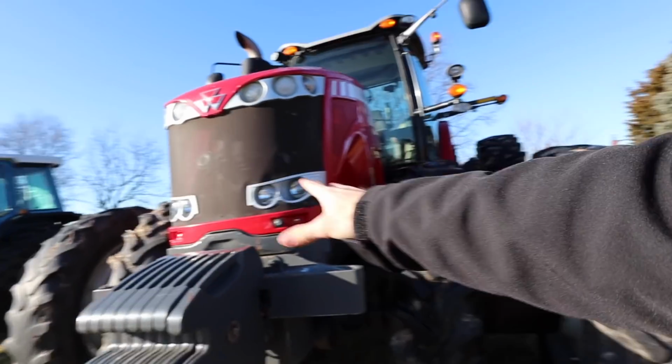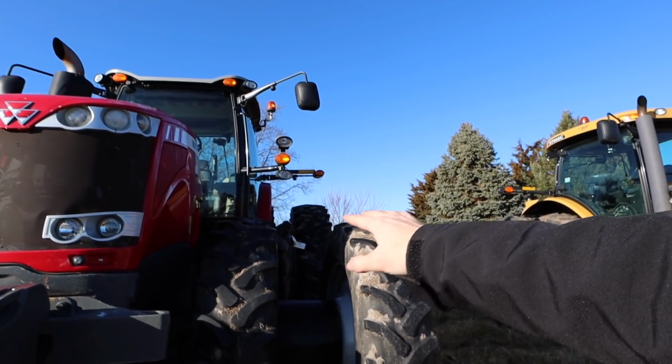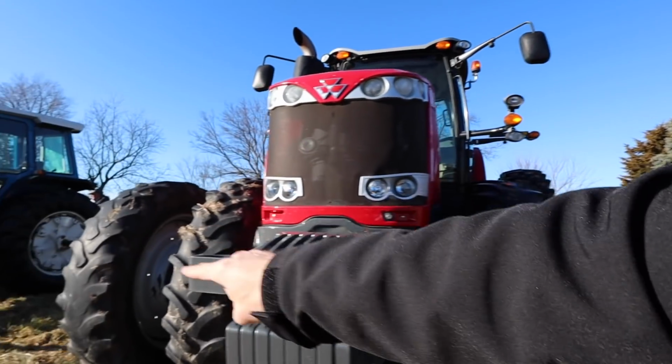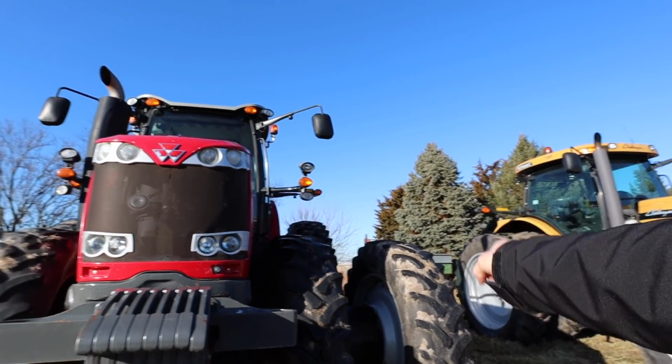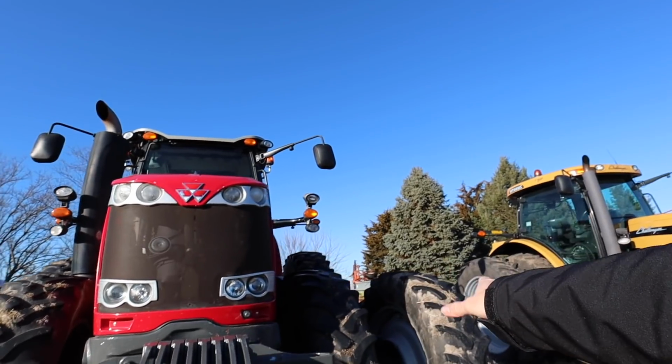Tires are definitely not cheap. I don't know the exact price on these tires, but on those back ones, you're probably looking close to $2,000 a tire. And on these fronts, I would say at least $1,000. I'd definitely say you'd want to replace at least four of them on the tractor. So right there, we're probably looking at close to $6,000.